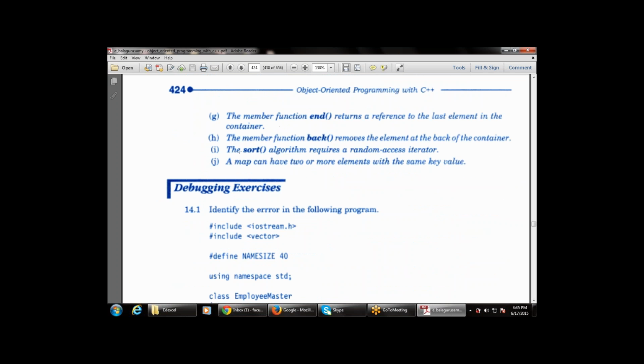Then tell me the answer of these two, I and J. The sort algorithm requires a random access iterator. Is that true or false? Yes, Larry, tell me the answer of these questions.